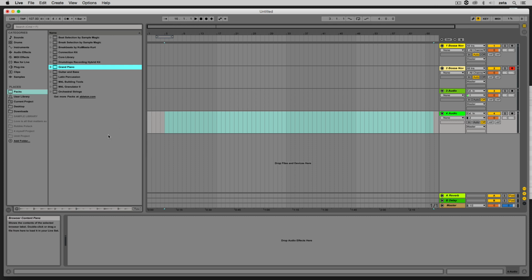Have fun mucking around with the packs. They're great. Make sure you download all the packs that you get for free. I've used these a lot. When I first started out making production music, I used their orchestral strings and the grand piano. I found them to be really high quality. They come with Suite. They're fairly cheap if you want to purchase them.